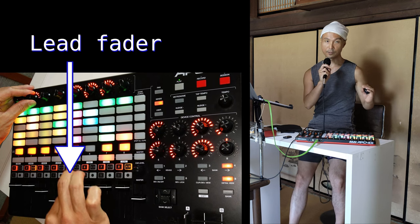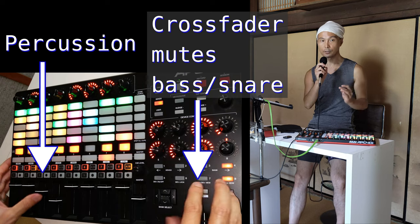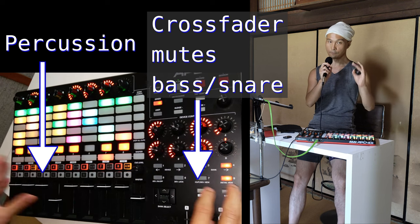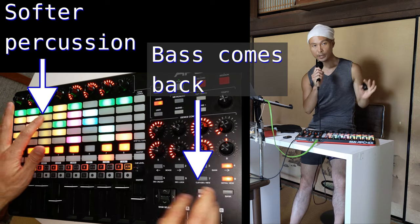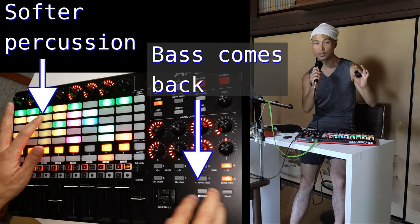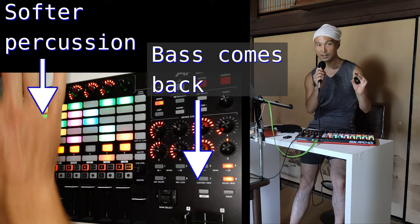First, I'm pushing the lead fader back up, and then I'm doing this combined action of using the crossfader to mute both the bass and snare, while also pushing up the fader for the percussion, the purpose of which, of course, is to draw attention to the percussion. And here, I'm sort of undoing my previous action by moving the crossfader back to the left, while also switching the percussion clip to a softer sounding one, so that it's not that much in the focus anymore.